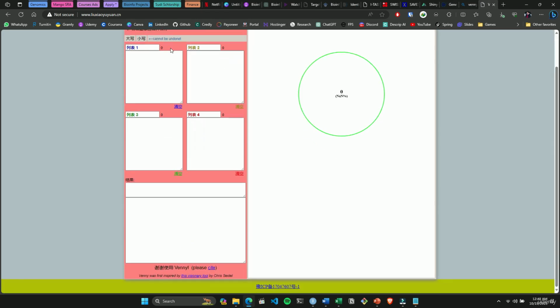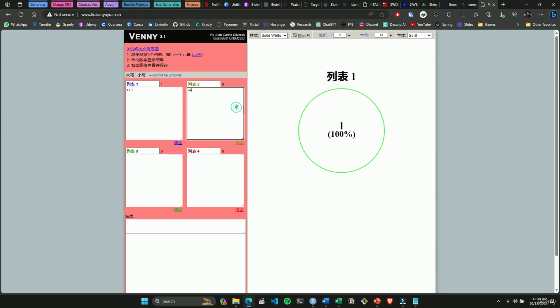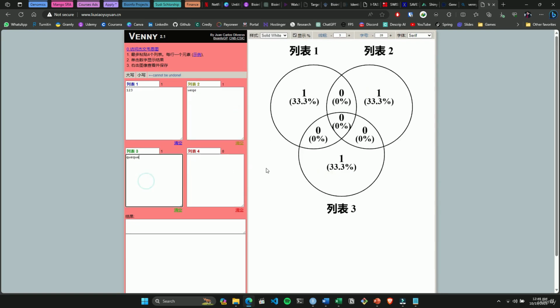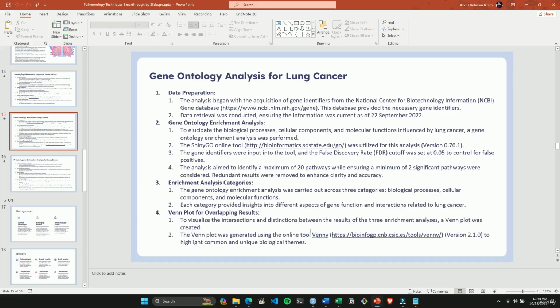Now you can configure them according to your own need, and we have this, and if you can just see, we have the Venn diagram of each of the figures that we need. So you can change this into an English layout as well if you want to, but I think this is enough for this lecture. So I'm just going to leave it like that, so you can perform the gene ontology analysis like that.